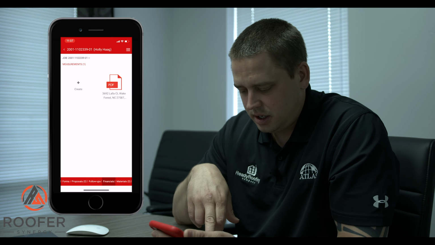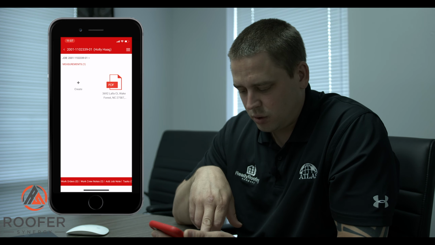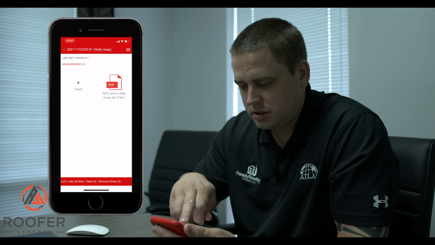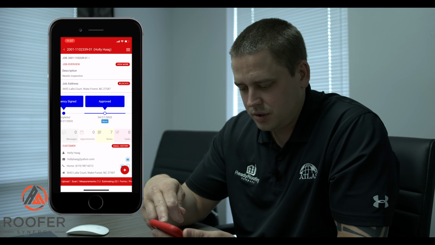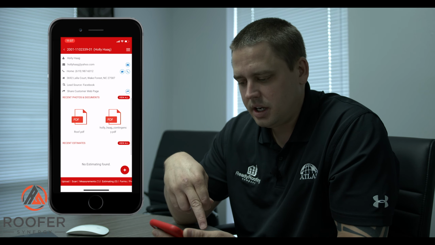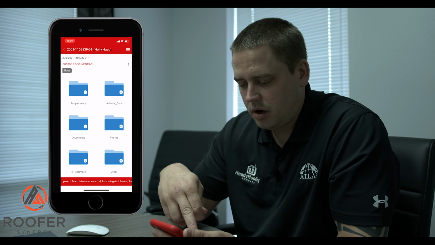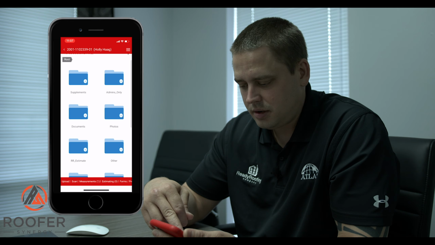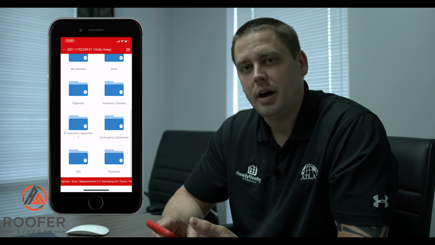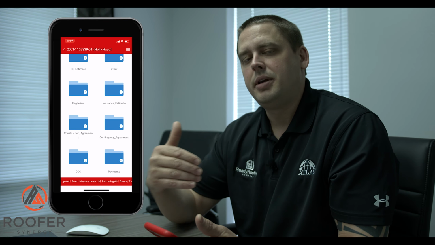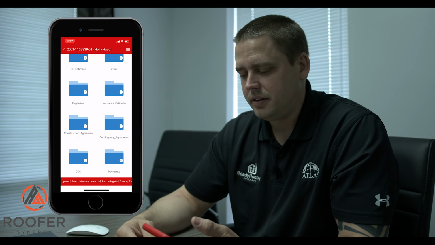All right, so there's our measurement. Here's all our files and whatnot. So down here at the bottom, we have work crew notes, all types of job notes. And if you go back actually to the main page, if you want to view your files, here's all your files and your folders and documents, all just like the desktop app, all separated out. It's a really powerful app. Now, it's not like your typical app where you have limited access. Job Progress really opens it up in here, which is really incredible. I like that about them.